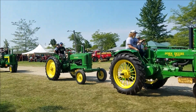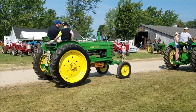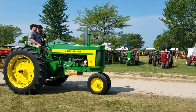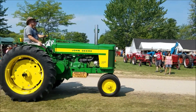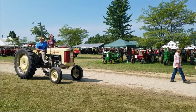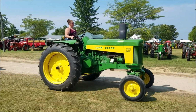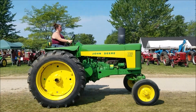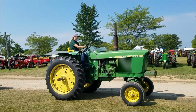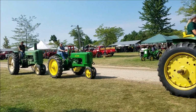And we got some John Deeres here. 51 John Deere BW. Not sure what the W stands for. Don't speak a whole lot of John Deere. And all these John Deeres here belong to the Klein family out of Prudenville, Michigan. Here's a 1956 John Deere 720. And a Ferguson. Boy, you don't see many of these around at all. In fact, this might be like the first time I've ever seen one of these. Beautiful 730. Power steering. Oh, here comes one of the new generation. Side panel is missing, but I'm guessing that's probably a 3010. And here comes a little John Deere H.